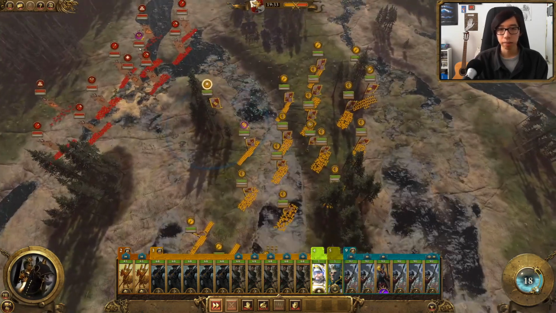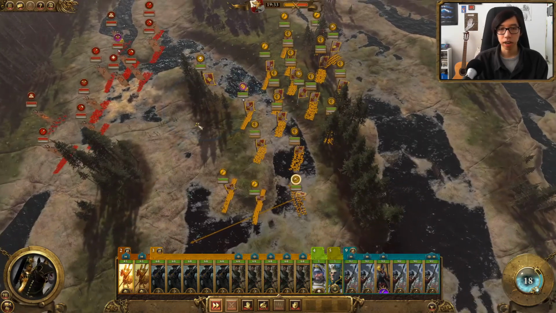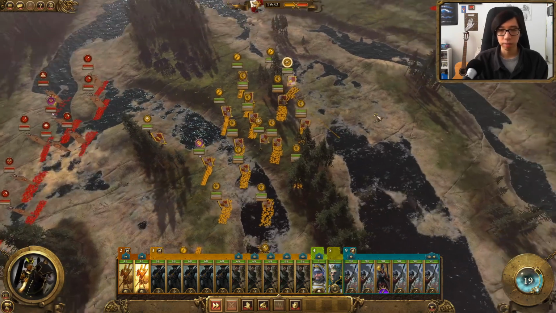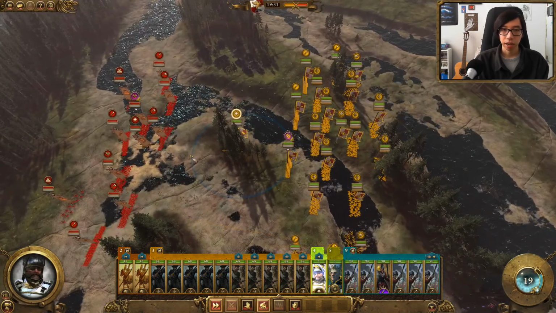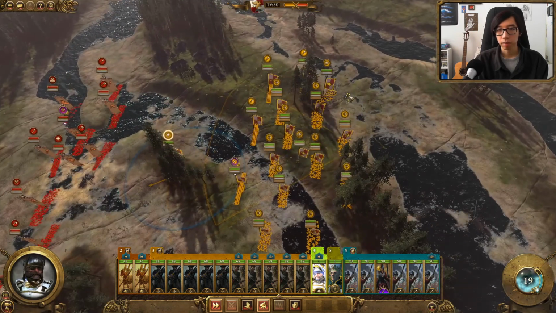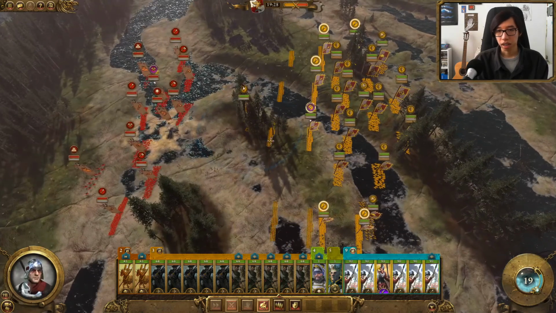So I think it's going to be imperative that we use our cavalry to keep them away, but maybe we'll just leave one unit of cavalry back to defend while we take our second unit to begin pressuring this front line. By cycle charging in and out, it'll buy us more time for our archers, but we'll have to see how that goes.